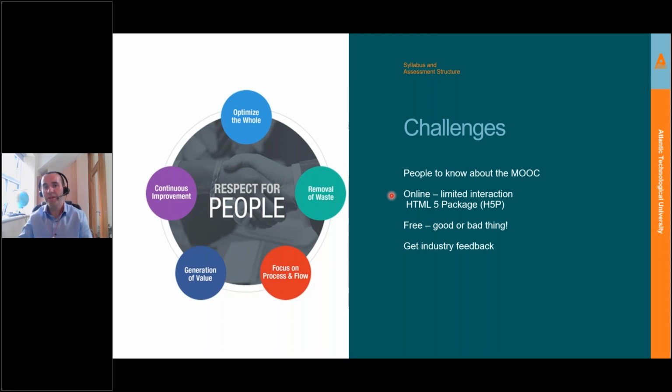But where we're trying to overcome that and have a little bit more interaction is we will be putting in this H5P, which means you're watching through a video and it might have a slight interactive element, where a question might pop up and you have to drag and drop what was on the last slide.